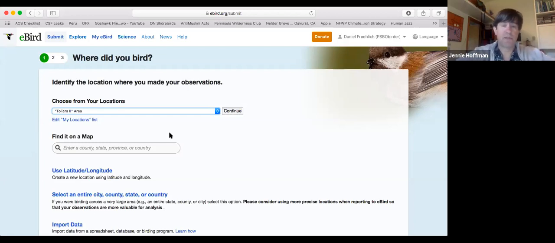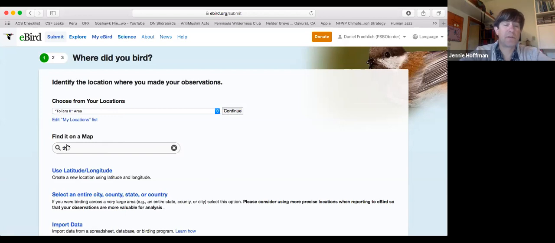In that sense, sampling could be thought of as when, where, and how you're collecting your bird data. And so this is designed to get that done for you. For the where part, they have a couple different options. I usually start with a county because that's got a nice geographical scale where I can start zeroing in on where I'm birding. But you can use a whole county, or eventually you'll have a list of your own locations that you've determined that are up here in a drop-down menu.